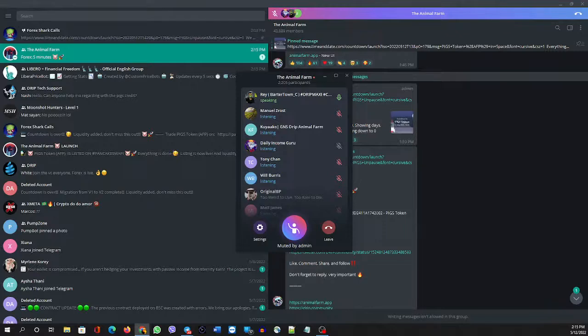Also, if you want to pair your tokens, you have to go to PancakeSwap and pair your pig token with your BUSD. Equal pairing amounts, 50-50. Take the pig token price, whatever it is, and match that value with BUSD, and utilize the contract address, the one that Forex Shark provided. That's how you're going to be able to add liquidity to the pig token. Then you can use that LP for the piggy bank if you're buying brand new tokens right now. So make sure you guys understand all those simple things.